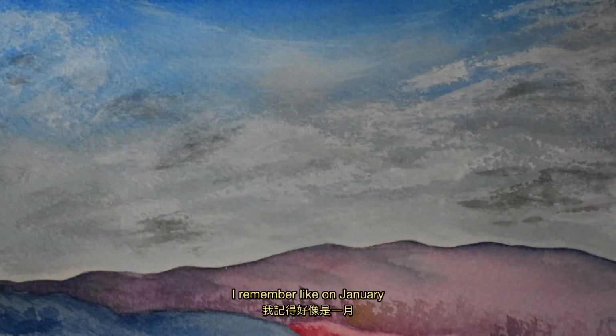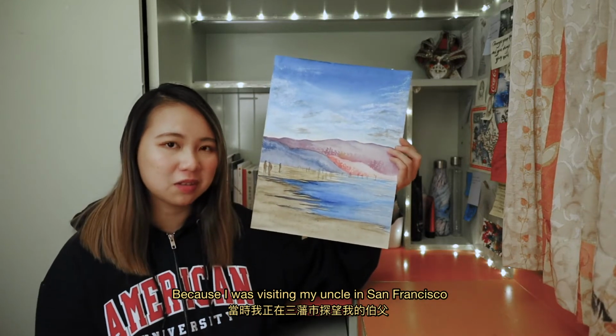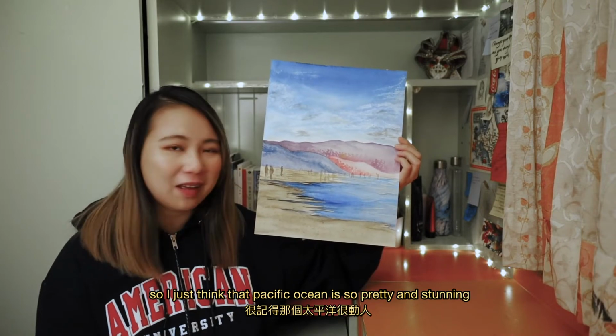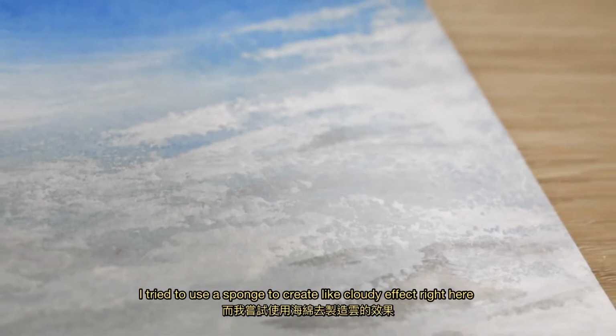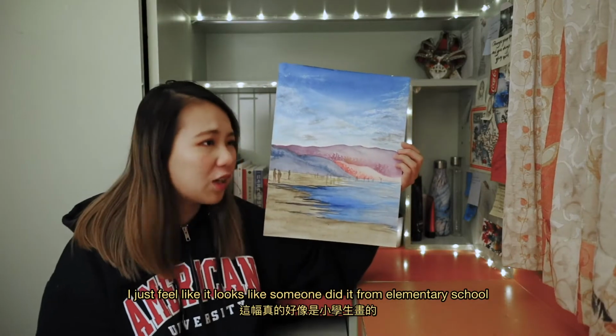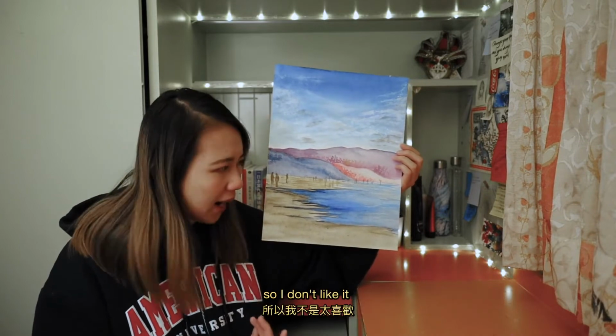I remember it was in January, because I was visiting my uncles in San Francisco, so I just thought that the Pacific Ocean is so pretty and so stunning. And I tried to use a sponge to create a cloud effect right here, and I just feel like this one looks like someone did it in elementary school, so I don't like it.